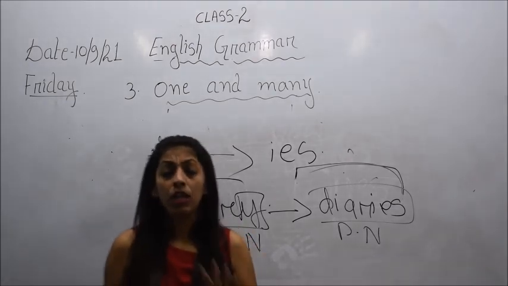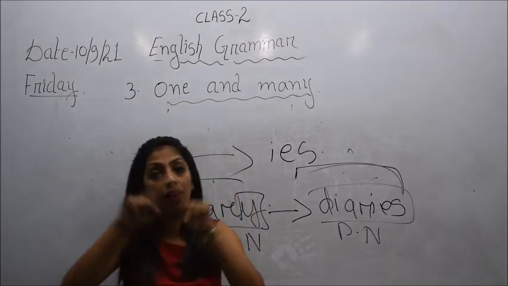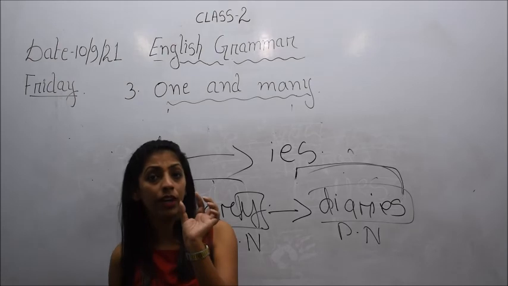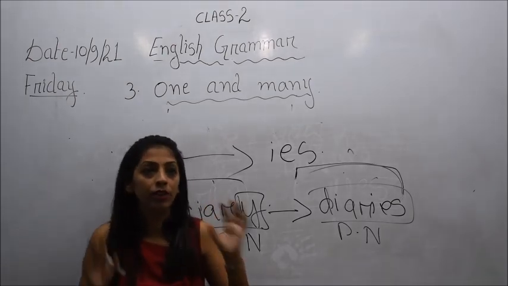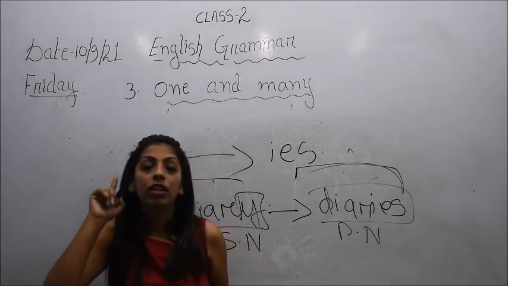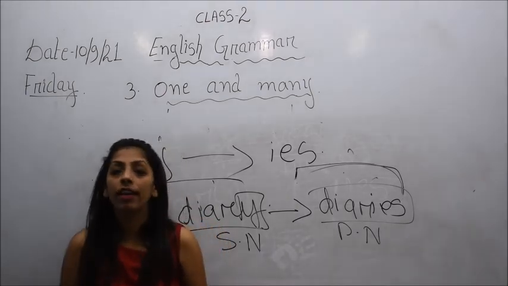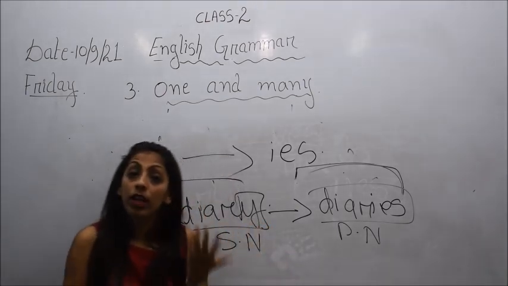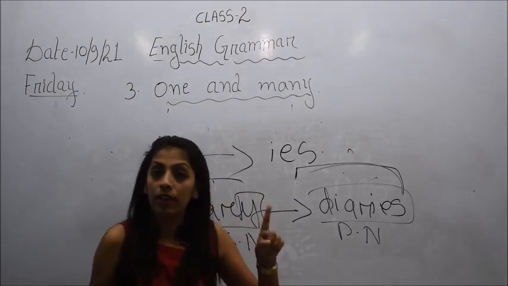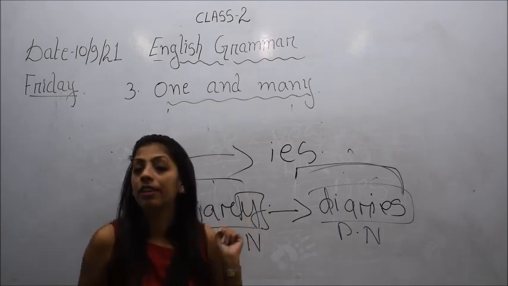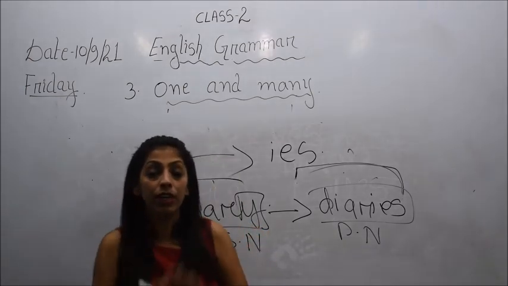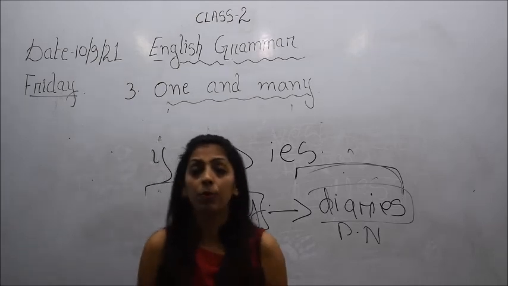So here we finish this lesson, but now we will sum up everything whatever we have studied in this class. So children, what is a singular noun? Singular nouns are those words which tell you about one thing, something which is only one in number. And then what is a plural noun? A plural noun is something which tells you about something which is more than one in number. And then we have learned in this lesson that there are several words and how to make the plurals of them.